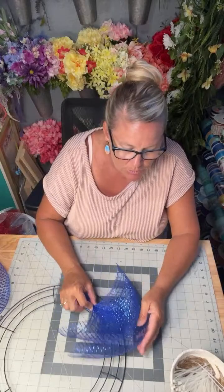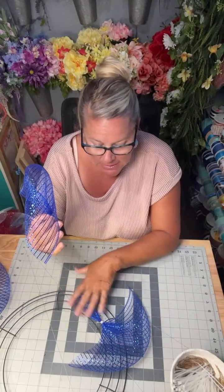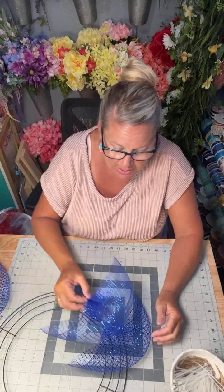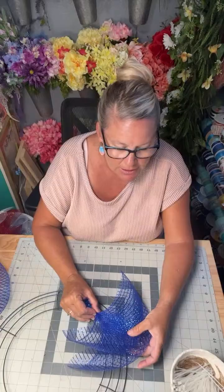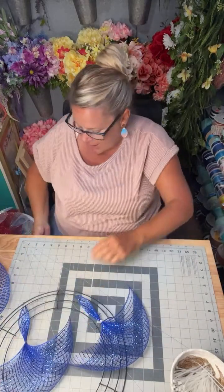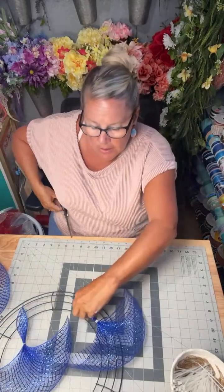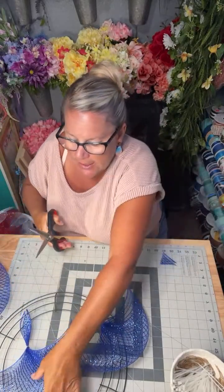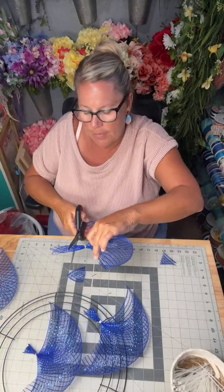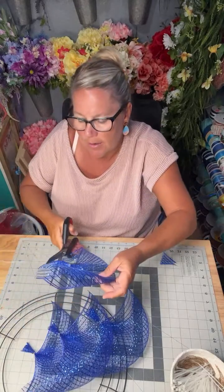Now, I use 6 per section, and that's what's good with this. At first, I thought this mesh wasn't going to work. It was going to be too see-through, but when you add 6 to the section, it really fills it up, and you can't see the wreath. So we're staggering about an inch. Oh wait, I forgot. We've got to trim the tails. I just like to trim them about halfway, so there's not so much bulk there.